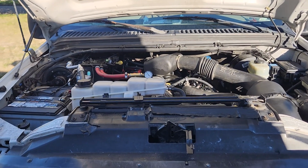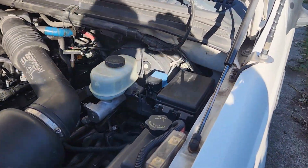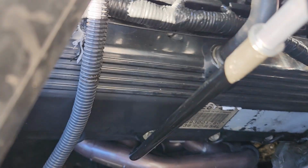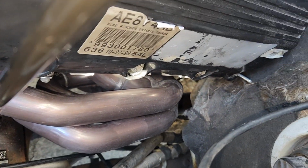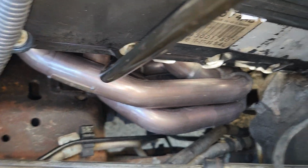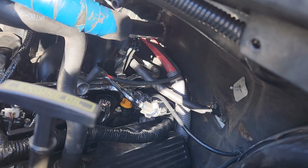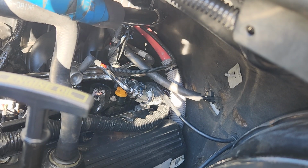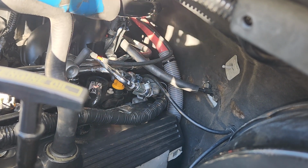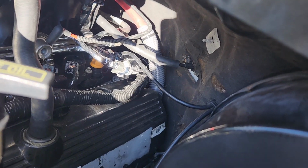Alright, the engine is all totally back together now. You can see the headers down here, and it actually seems to run very, very quiet. If you look back there, you can see the red hose coming off of the head adapter for cooling the back of the heads, cylinders 4 and 8.